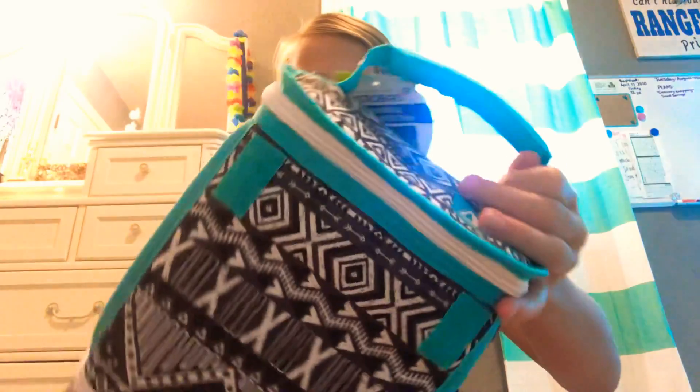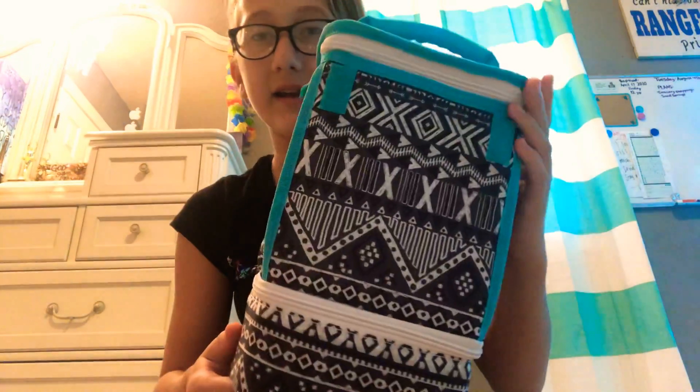My school doesn't start for another little over a month — it doesn't start till September 8th, but they might delay it even more. While we were there, I decided to go ahead and get my lunchbox and water bottle. My lunchbox this year is kind of different from the ones I usually get. The ones I usually get are square, but I decided to do something different. It's turquoise and black and has a really cool design. I'll probably put my food in this one, and in the bottom one I'll put my water bottle to keep it cold. It's from the brand Arctic Zone, which I've bought from before and it's good.